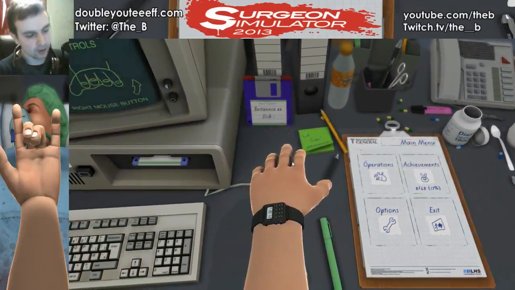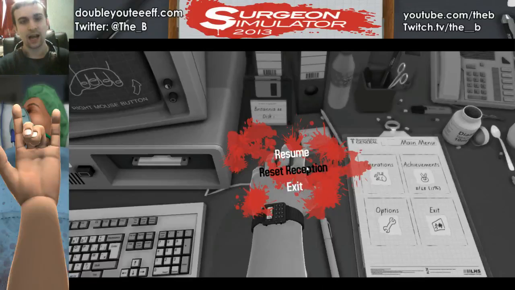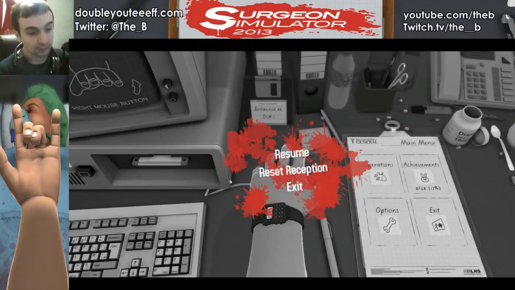So yes, Surgeon Simulator 2013, it came out yesterday on Steam for the low price of £5.99. No, I'm wrong because I'm stupid and I also have a very poor short-term memory. £4.99, so £5, and it's 30% off for launch week. It will be £6.99 after that, or whatever that is, in your local currency. I do recommend you get it. It is fantastic, good fun.